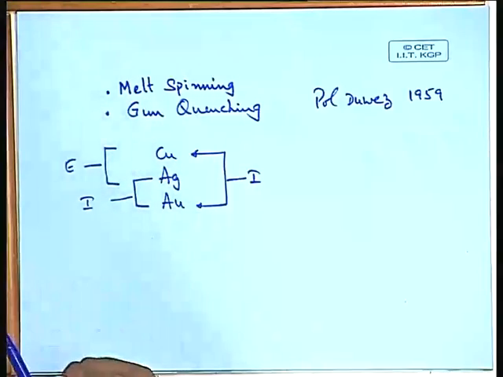If you look at the 4 Hume-Rothery rules, you see that structures are the same, copper, silver, gold all are FCC, and their atomic sizes are also very close, though there are small differences. The electronegativities are also closer, and they all have the same valency. So looking at this, in principle copper silver also should form an isomorphous system, but it does not. So there are always exceptions to the Hume-Rothery rules, a number of exceptions are there. This is one such classic example.